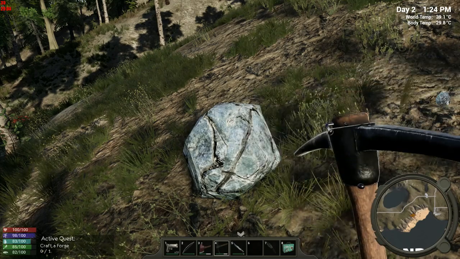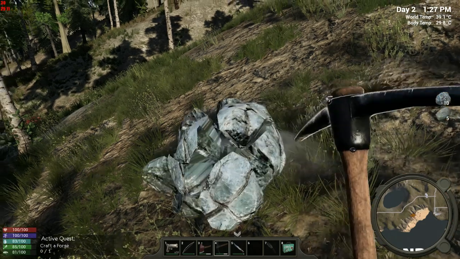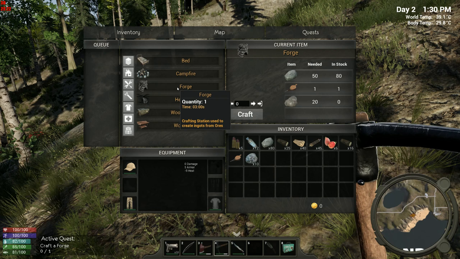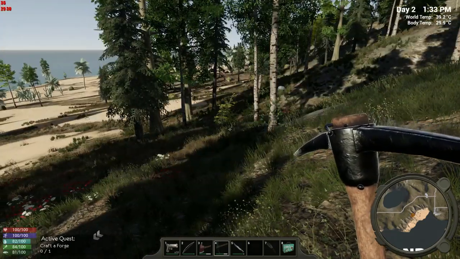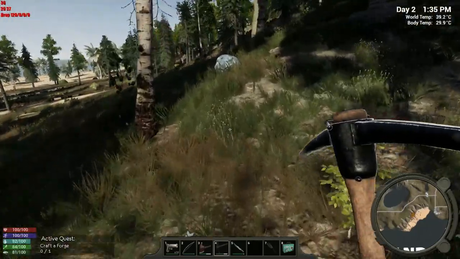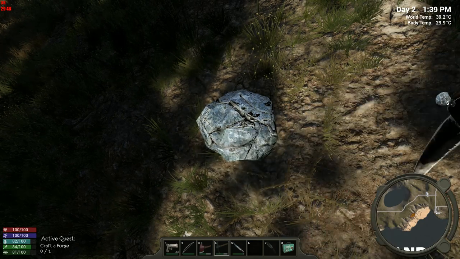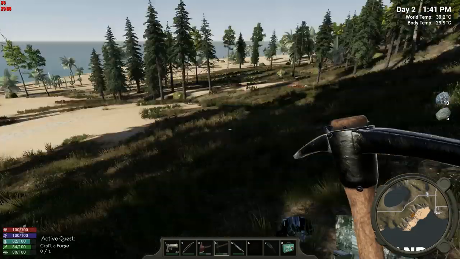Ah, the bellows just finished. Alright. Pretty fancy looking iron, eh? So, with that said... Oh. We need the clay. Rats. Well, let's grab this iron, then we'll go and get the clay. Awesome. All right, looks good. Let's head back down there.